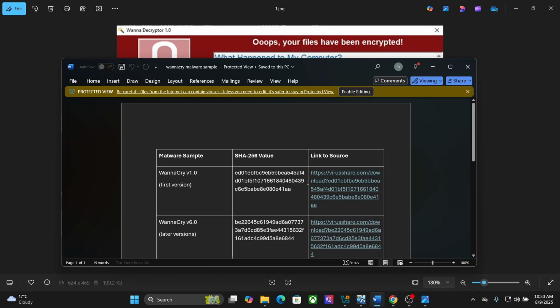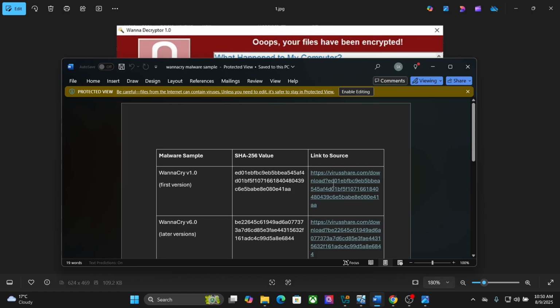So I'm also going to attach the links to VirusShare if you want to download some of the samples. And the second sample is WannaCry version 6.0. We have the SHA-256 value. This one was a much later version than the original version, which is 1.0.